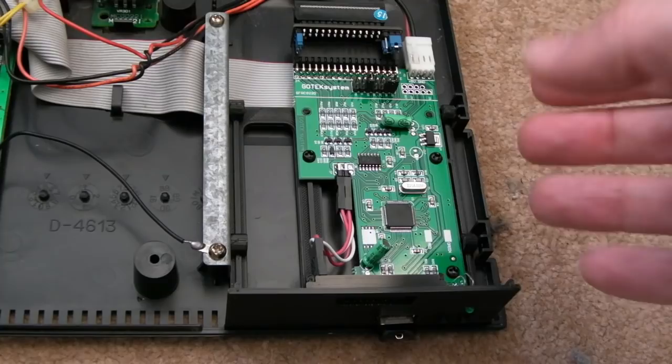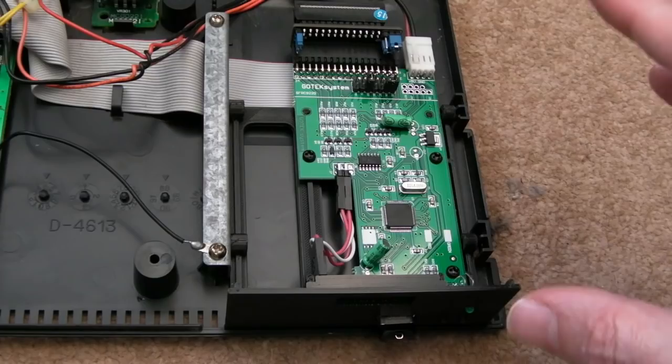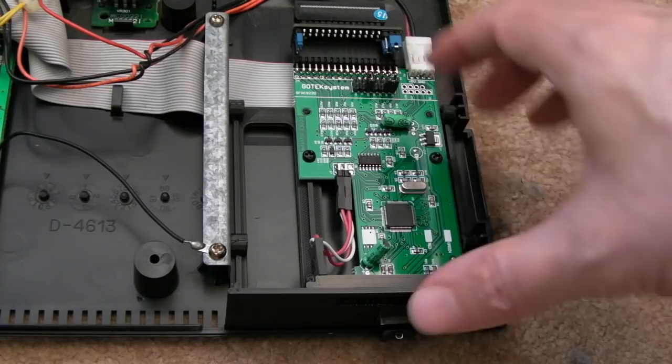Now, it turns out you can do that. You hold both the buttons down here when there's no stick in, and I'll show you that in a minute. And that takes you into a menu. Now, the curious thing, and I'm not really sure someone thought this through when they designed that version of the firmware, or certainly this version of the Gotek, is that it's only got two buttons.